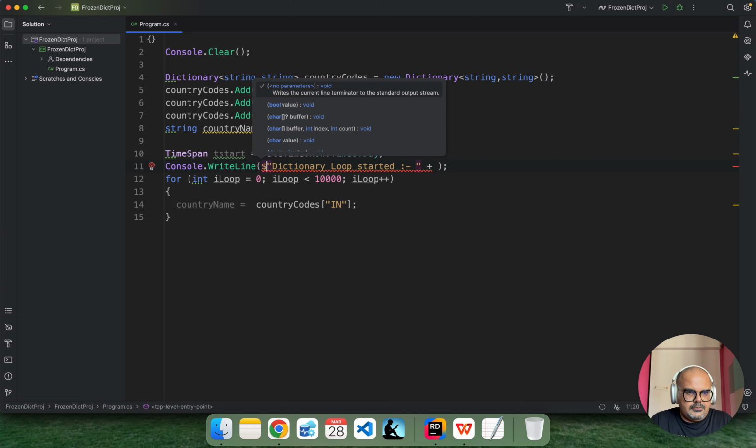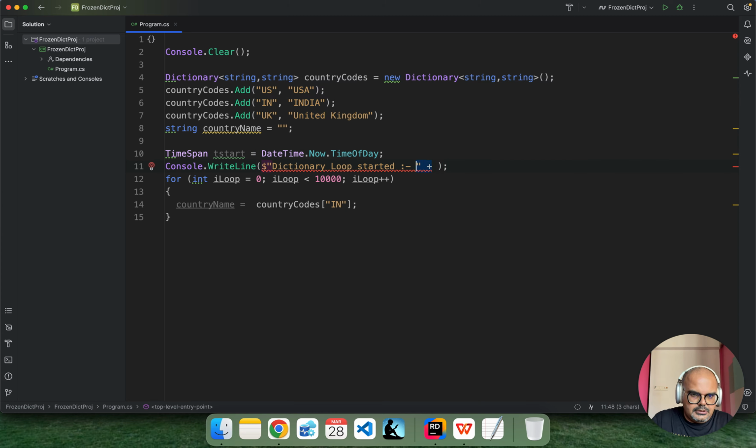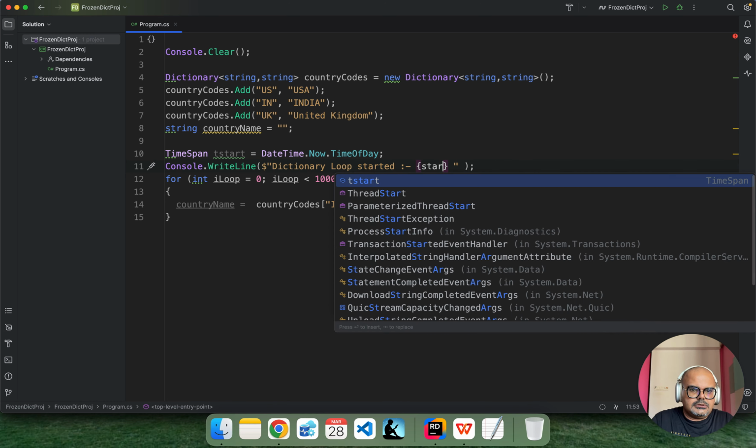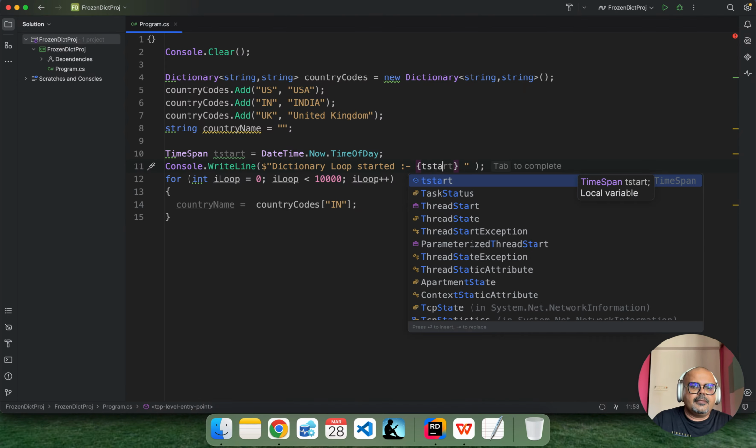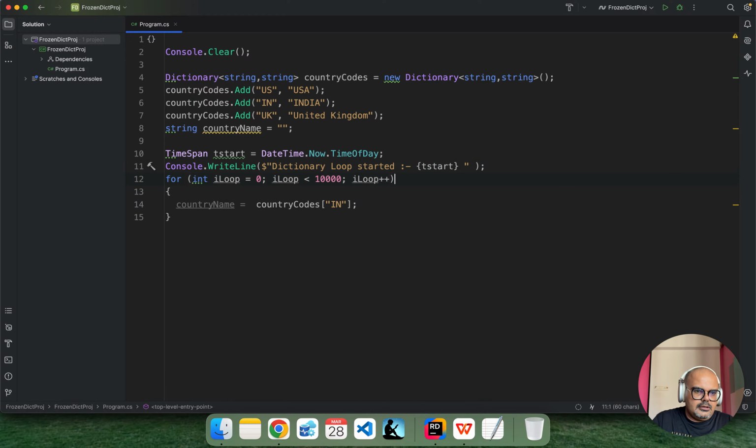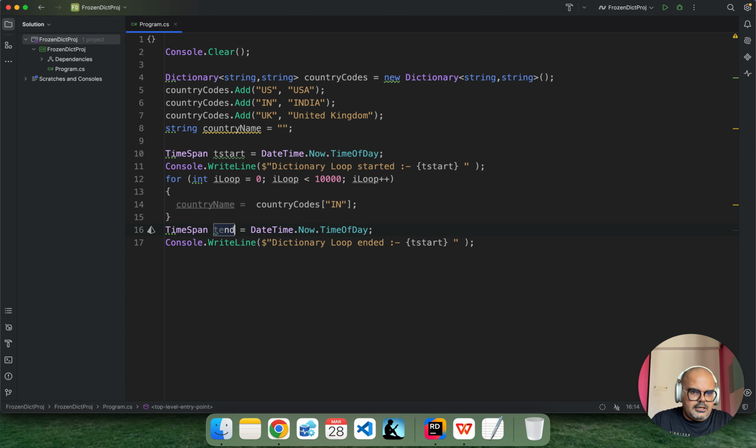Let me use string interpolation, and we make it tStart. Now let's keep this over here: dictionary loop ended, and before that we have to have tEnd. Let's make it tEnd.